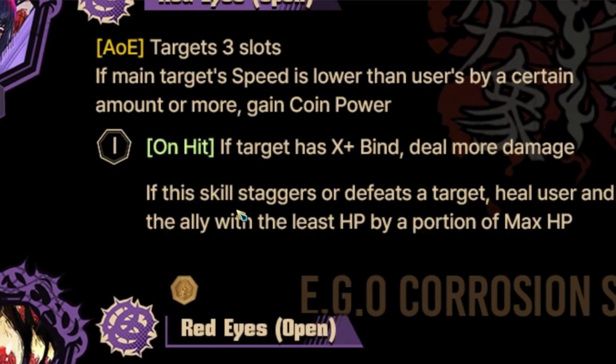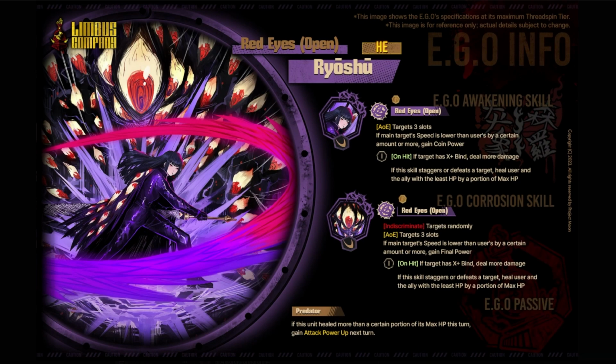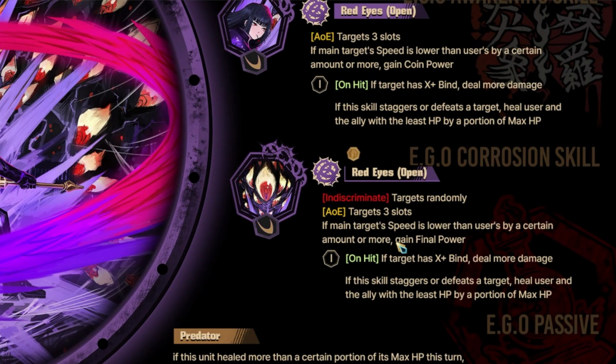And as you can see, this little thing here, if this skill staggers or defeats a target, and this is an AoE, so there's a decent chance it'll do one of the two, heal the user and the ego of least HP by a portion of max HP. So kind of similar to the effect of, say, Pursuance, how Pursuance there's like 2 lowest, although in this case it's just Ryoshu herself and 1 lowest. And it's only on stagger or defeat, which kind of seems like it might just be a reoccurring thing with Ryoshu, because her 4th match flame also buffed herself on defeating enemy. And then if we look at the corrosion here, yeah, once again, it's not the exact same thing.